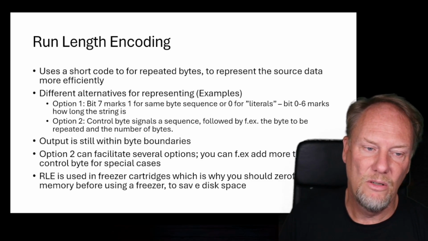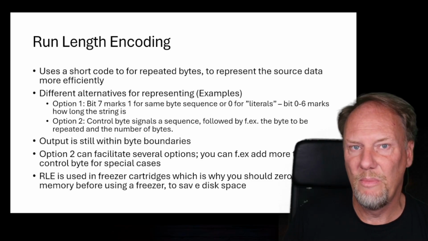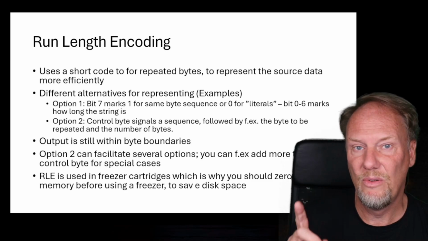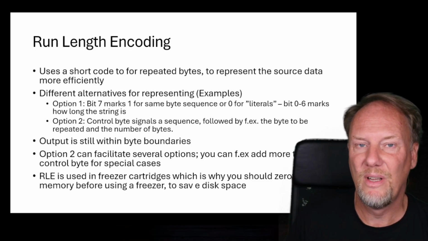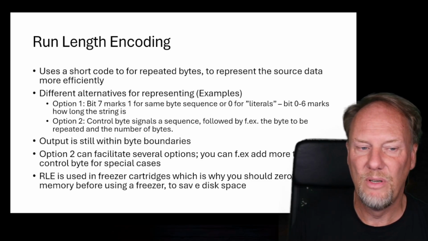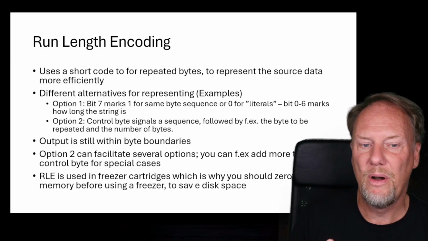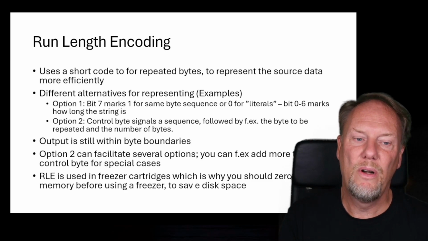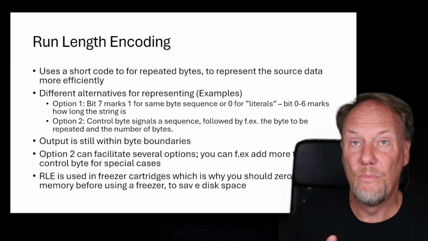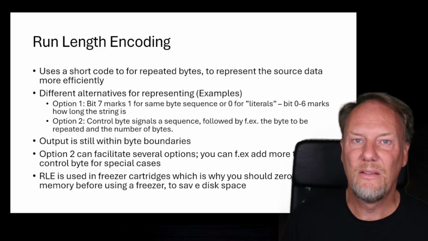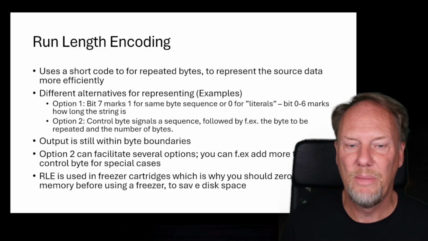And I don't remember if the bit 7 here I'm talking about should be 0 or 1 for representing each. That's not really relevant here. I'm just telling the basic principle. So bit 7 marks if it is a sequence of data that contains no repeated bytes.